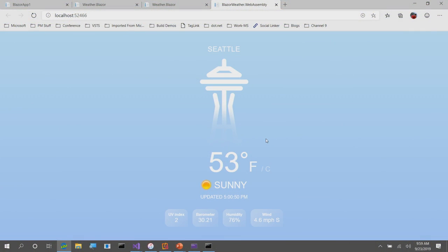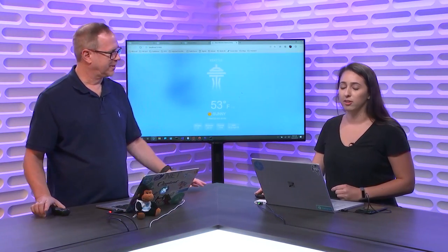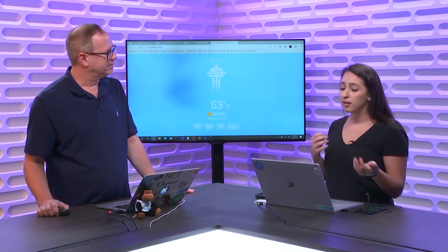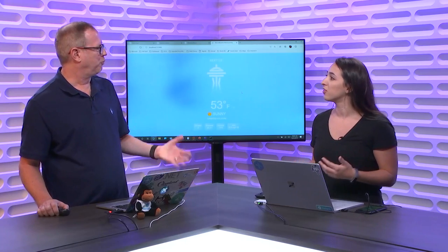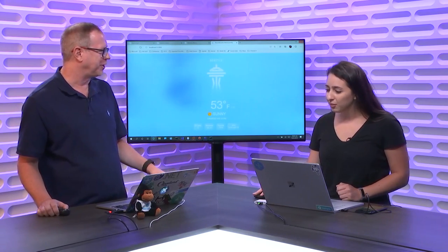Yes, we are. So if we take a look, we still have Dan's Blazor app up here. But what we're going to do is make this app smarter using ML.NET. Right now all it does is pull weather data from Glenn's microservice that's hosted in Azure Kubernetes. But we're going to use machine learning to take images from around the city and predict if it's sunny, cloudy, or rainy. So it's going to predict the weather. Because we all know that the weather's not always accurate. You're better off going and looking yourself to see if it's actually doing something.